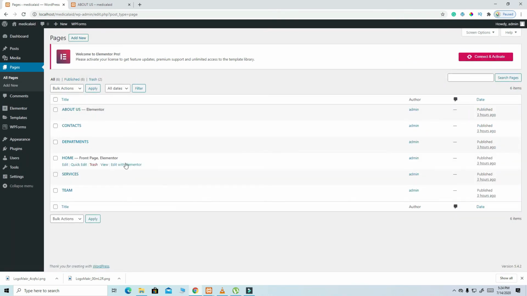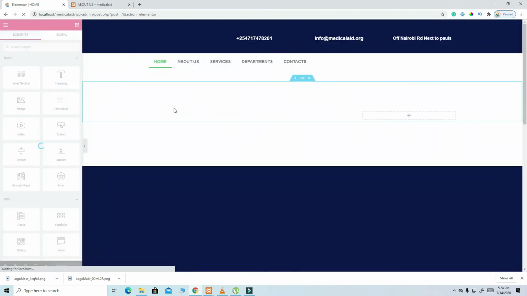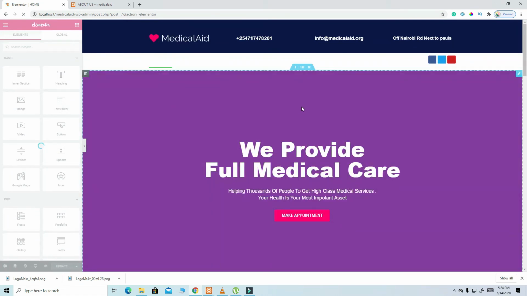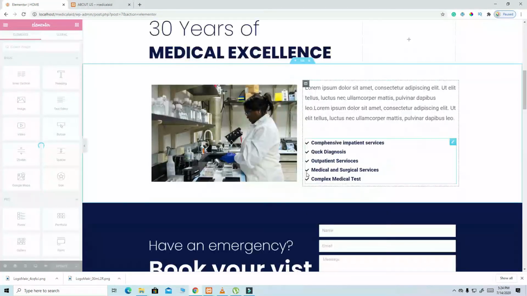and then I'll click on home, edit with Elementor. Then I wait for it to load because there is a part I need to save, so that the other pages we will do it quickly, and then we will finish designing our website. So let me show you the secret. You need to save some parts of your website so that when you are creating your website, it will be consistent. All the parts will be consistent.